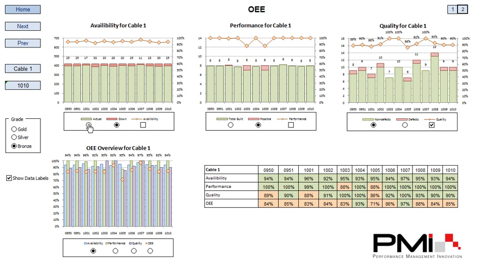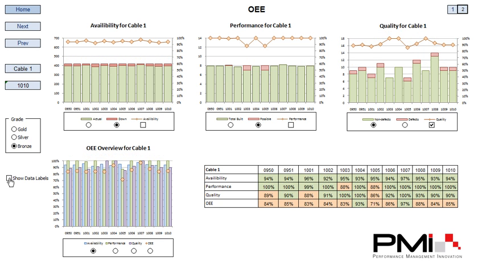So by using option buttons, we can toggle back and forth between the data sets. In this case we're looking at the downtime values — we've got a 25, a 25, and a 17, for example. If we move that back to an actual value, we're changing now to 395, 395, 403. So it's very simple to move back and forth. Here we can see we're using an option button and we've also got a global checkbox to turn them on or off completely.